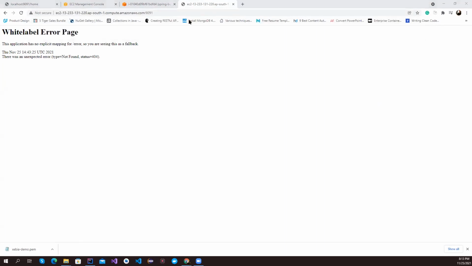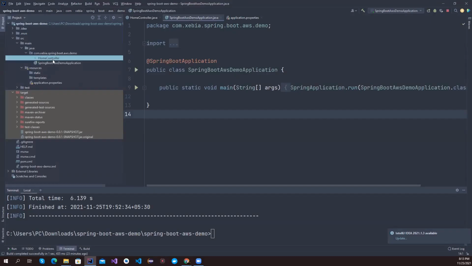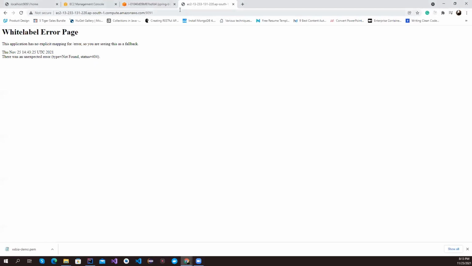Just a second, what I've written, name, home, sorry, it's not hello, it's home, slash, and you can see I'm getting the result as expected. But this time the difference is, it's not running on a local host anymore. This time we have deployed the application on the AWS EC2 instance. Clear, everyone?